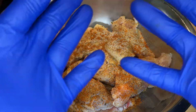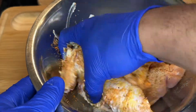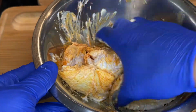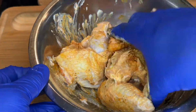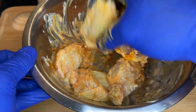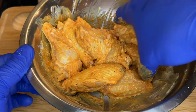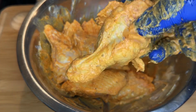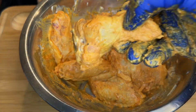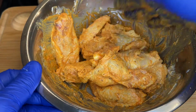I got gloves on, so we're gonna go ahead and get this mixed. I want this seasoning to get all into our chicken here. Mayonnaise, like I said before, if you guys don't like mayonnaise, you can use mustard. These are just binders that are gonna help our breading coat the chicken very well. So far, this is getting all over our chicken very nicely. And if you want, you can actually let this marinate for a little bit. That looks pretty good to me, guys. What do you guys think? I love it. All right. So we're gonna go ahead and set this aside, and we're gonna move on to the next step.